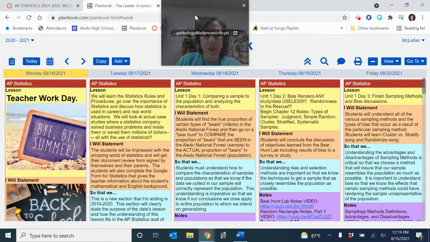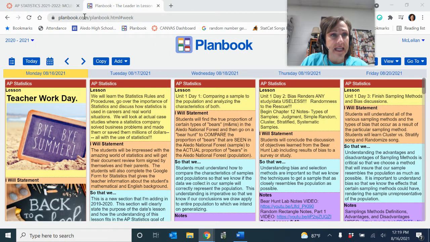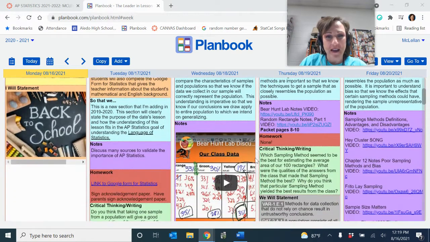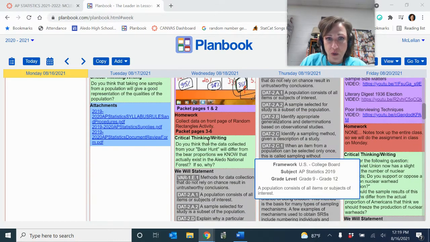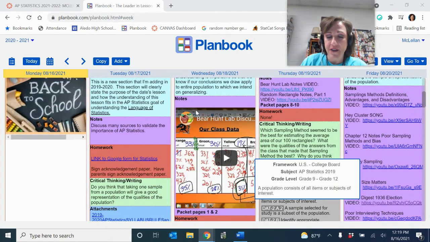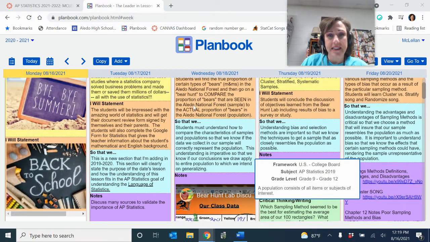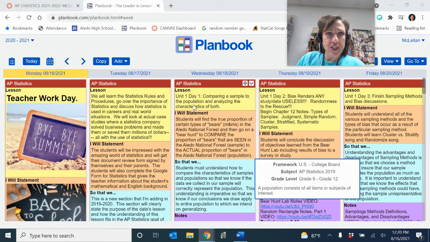So we're going to come in here to Planbook, yourplanbook.com, and you log into your plan book. I'm sure that I have already rolled over my lesson plans from the past. The dates aren't correct. I'll be editing this as I go along, and I think I'm going to make it simpler this year, not as wordy. But again, you've got your standards, you've got homework that the kids can see. I have a notes section on it. And in the plan book video, you have information on all of that.